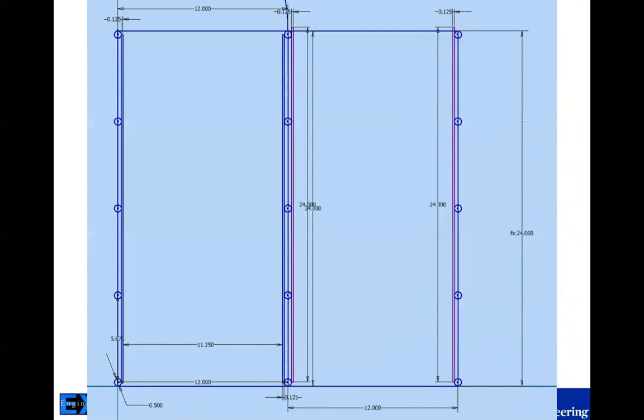So really when we're doing these designs, we have to think, what is the ideal space? What's our gate length? And we'd have to leave additional space if we wanted to even put in a slam latch or other options for this type of facility. So that we try to create more detailed drawings for the producers so they're not just getting out there and then encountering problems like, well, where do I get an 11-foot gate now?